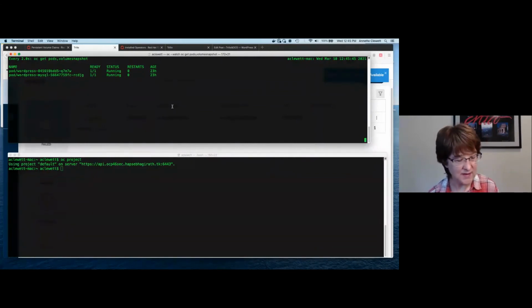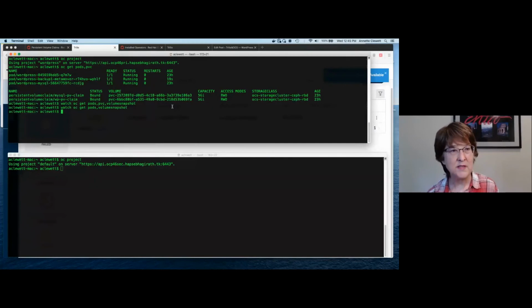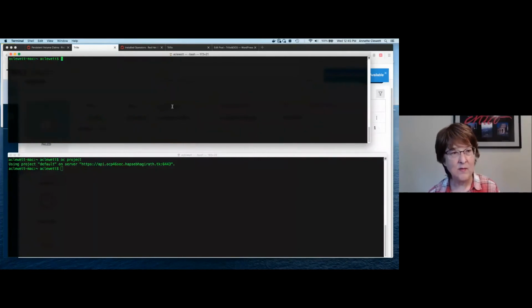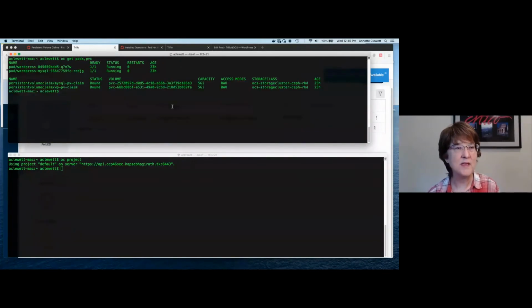So what that means, from the point of view of being able to look at the data, is that the snapshot is created and stored in the OpenShift container storage Ceph storage, but it is only there for a short time.